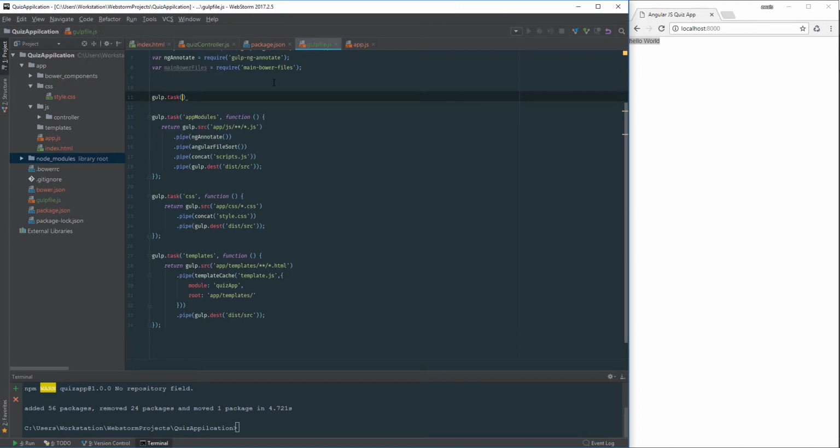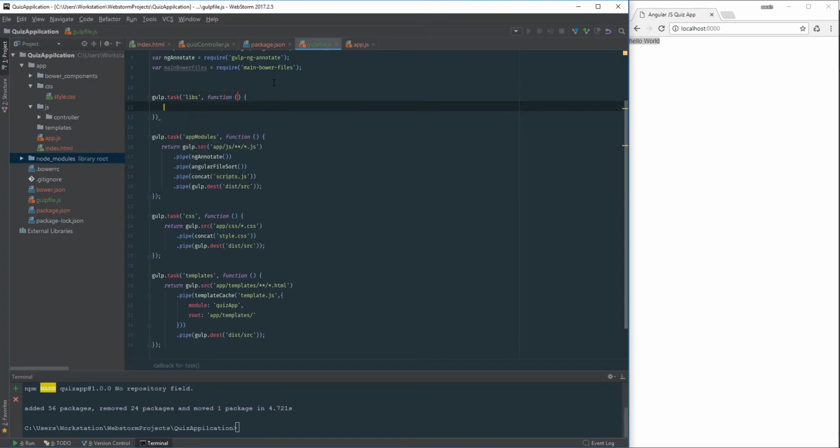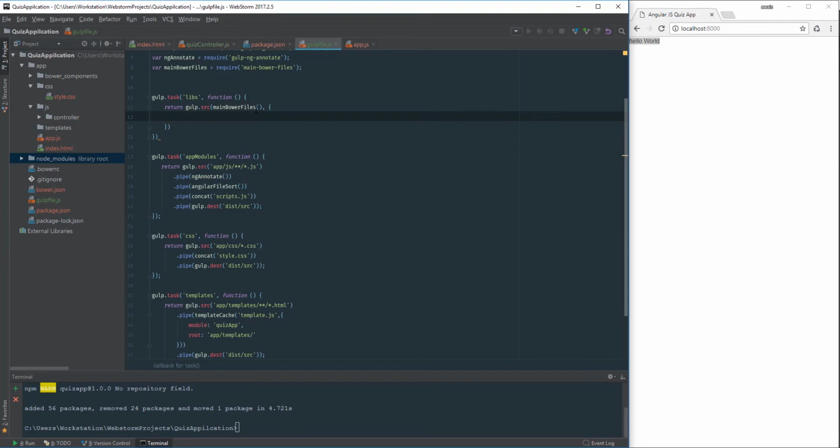Here we'll say gulp.task, and let's say libs takes a function, and then it will return gulp.source. The source we are going to take is from the bower components folder. For that, we are going to use the main Bower files package, and then it will have an object. The object is going to take a base.